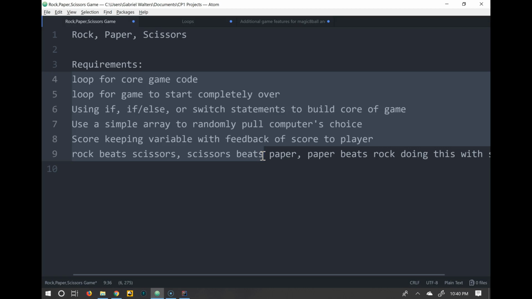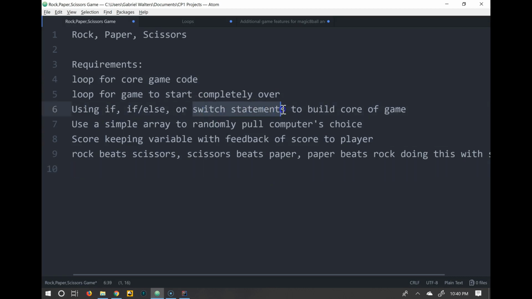I'm giving you a lot of leeway because I want you to come up with unique ideas. All the code that you have right now you could basically do, other than doing some research on switch statements. But I want you to design this game. So you have to plan what you want to happen at the start when you start playing the game, the computer has its choice and the player decides what their choice is going to be, what that would look like, what you want the user to see, so you can design that in code. Okay? So pay attention to the design.